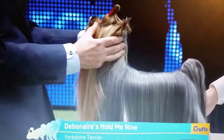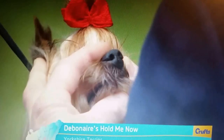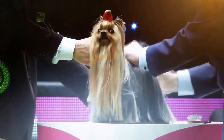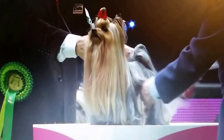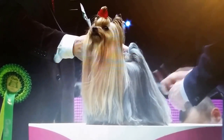The Yorkshire Terrier — the blue coat on the body and the rich tan on the head are much prized features in the breed. They're the only breed which are shown in the breed rings on a box, which was a tradition going back to their original days when they were shown on a red satin blanket. They are a Terrier in temperament in a toy dog's frame, with the judge just looking there at the texture and colour of the coat.